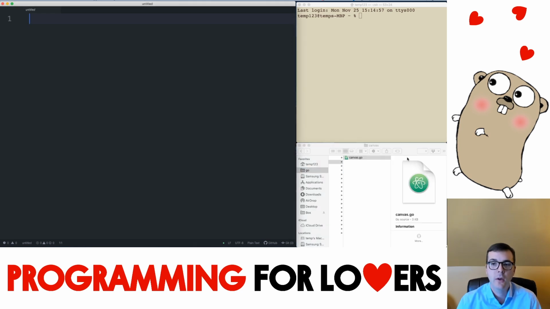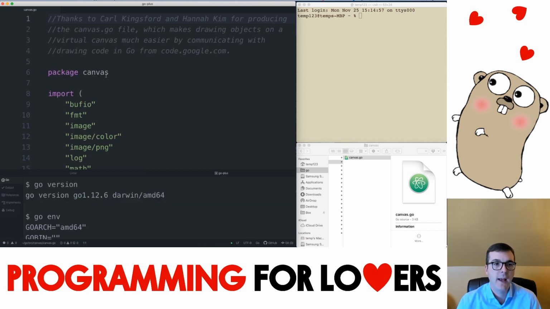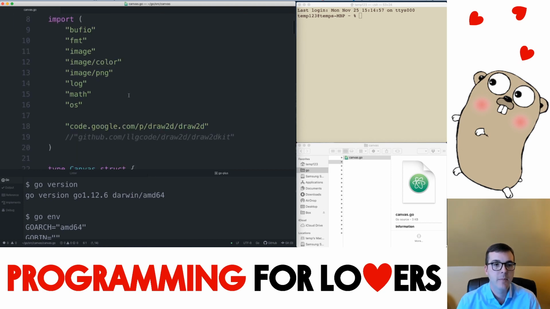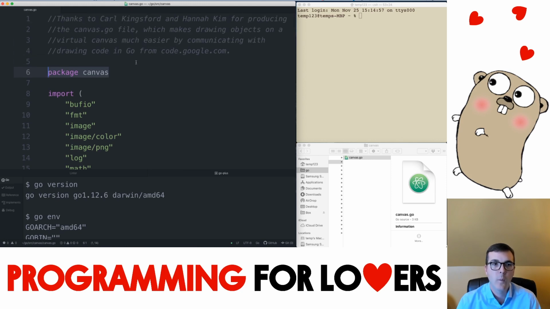So if you take a look at this canvas.go file, you'll see that I've added an acknowledgement, but I've also added the statement package canvas to the top of this file, and it has the import statements, and I haven't altered this file otherwise, but we have a package canvas statement.